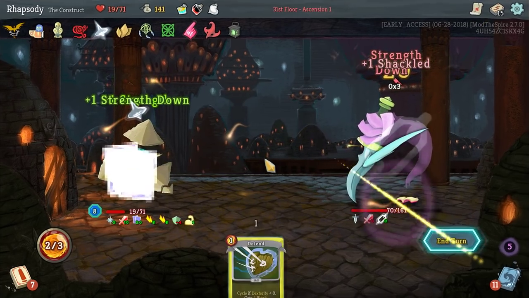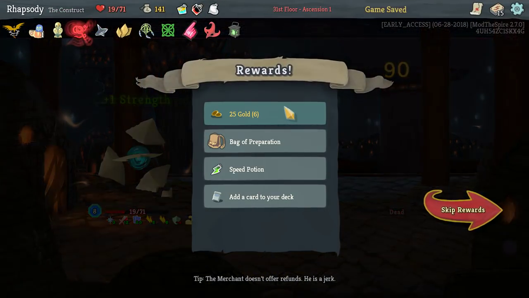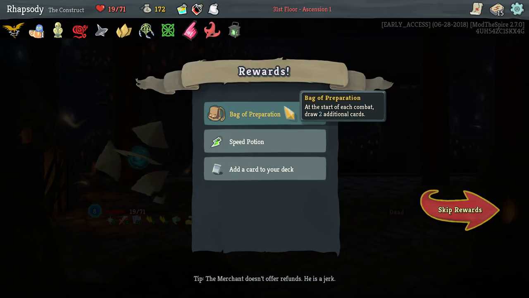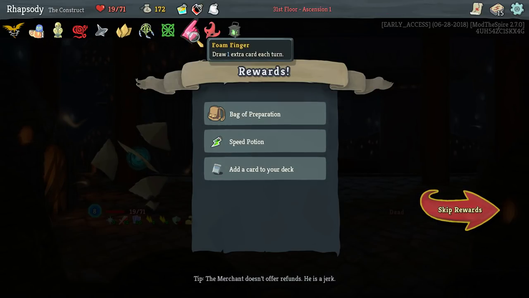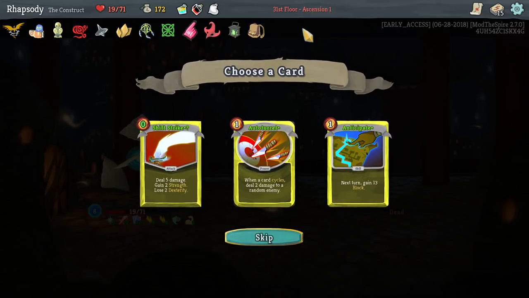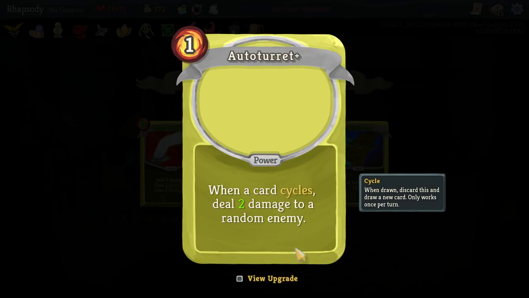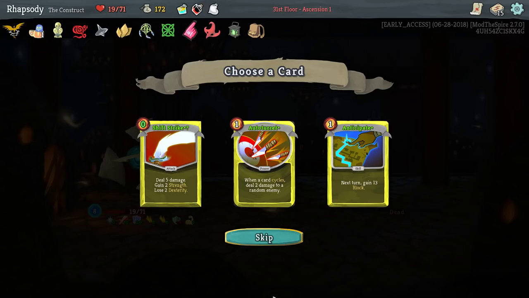Can't attack me if you have no strength. Nice. Bag of Preparation. The start of combat, draw 2 additional cards. So in the opening turn, we're dealing 9 cards to ourselves. That's insane. Shift Strike. Auto Turret Plus is here. Ooh, I could take it now. I mean, the Unceasing Top means the Shift Strike is not that bad, but it does get in the way of Synchronize.